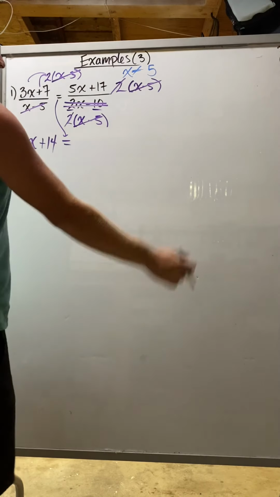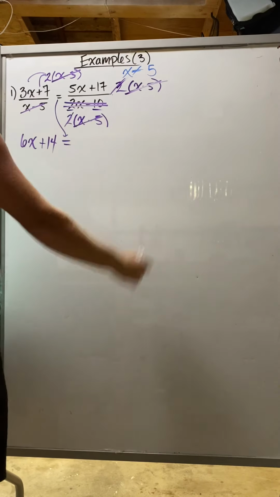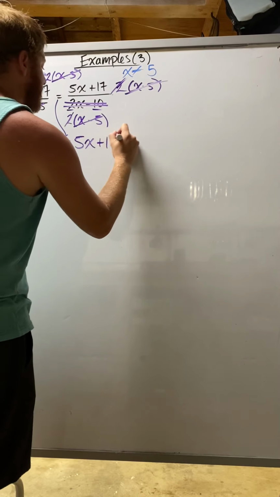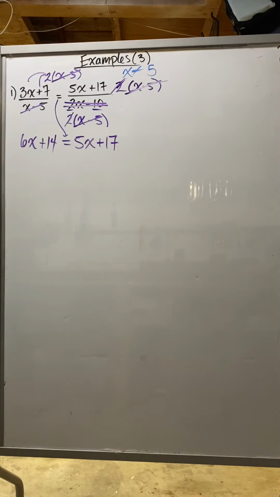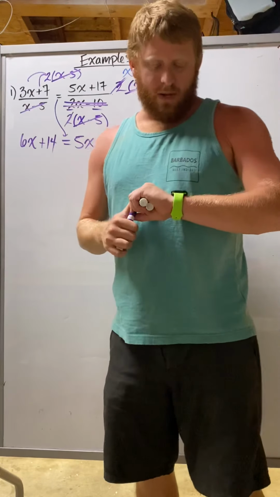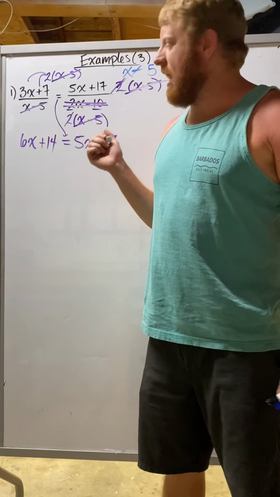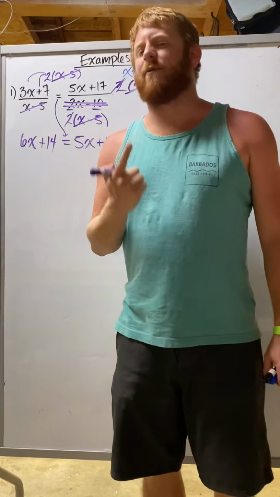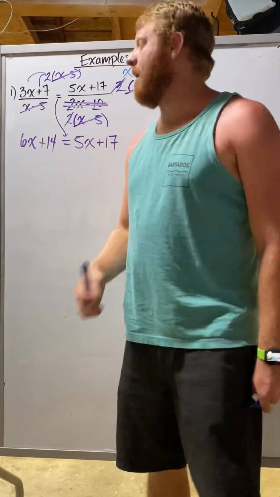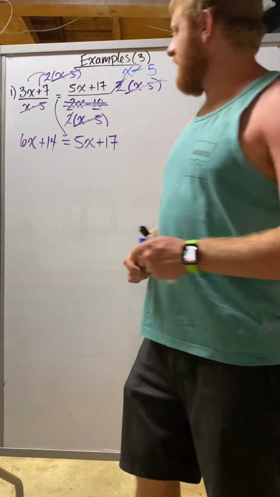Okay. Everything canceled out here. There's no 2, there's no more x minus 5s. Those canceled out down here. So the only thing left for me to play around with is the 5x plus 17. All right. Now this is where you guys have to remember kind of how these things went. You have got essentially to figure out, all right, do I have a quadratic or do I have a regular equation that I need to solve? Quadratics, remember, have x squared in them. Do you see any x squareds here? No, you do not. So we have a regular equation to solve.